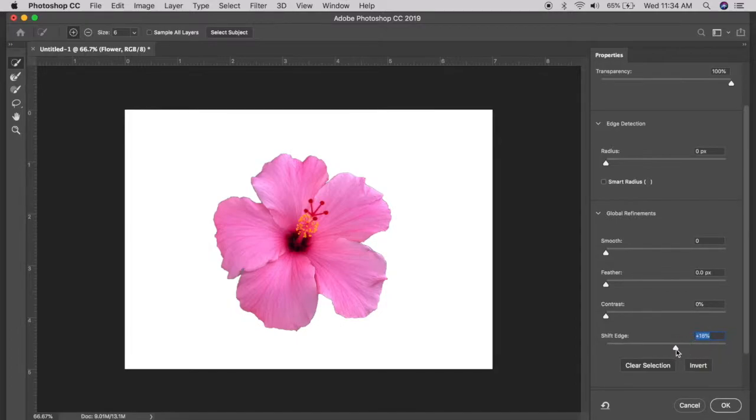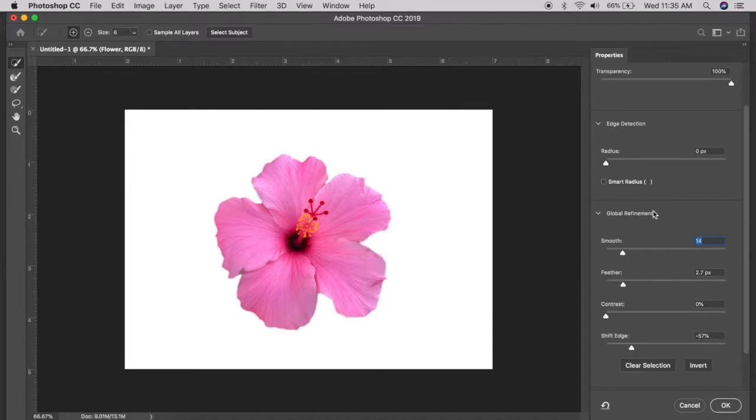So you can see that you can shift that edge in by going negative, or you can take it outwards by going positive. If you bring it in just a little bit, it neatens your selection. I'm going to add a little bit of a feather and shift the edge in a little bit just so it has a little bit of a blend. That feather is that soft edge. It lowers the opacity and gives it a little bit of a blur, so it lets you have a little bit more seamless blending. Be careful with your feather though, because you can go overboard and it looks fuzzy and blurry. You can smooth your selection as well.